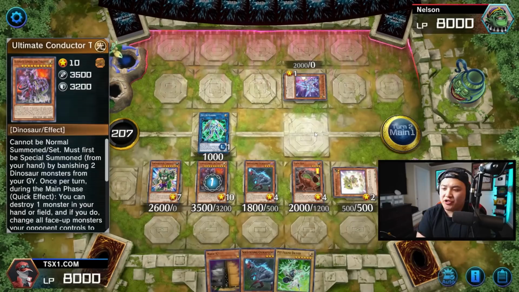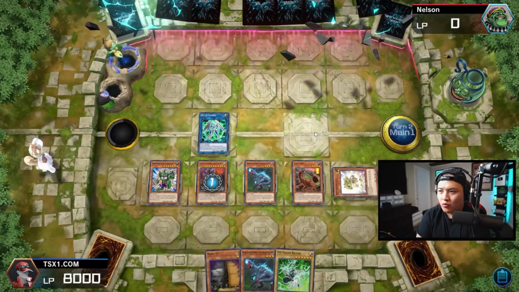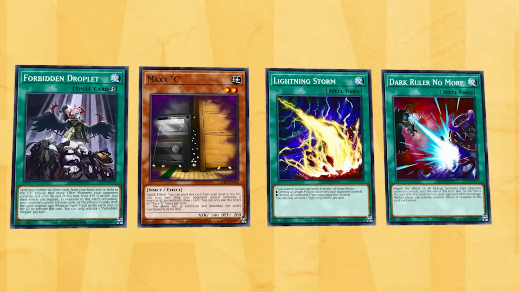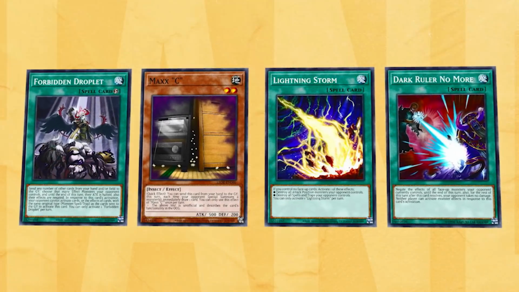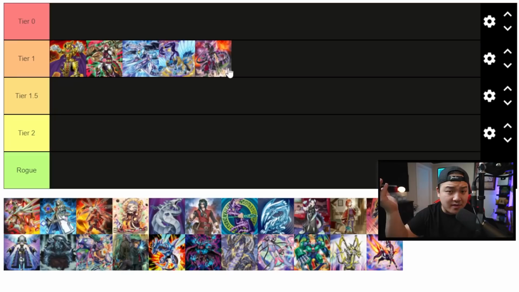But pure Dinosaurs alone, which is Miscellaneous Source, even though Raptor's at 2, this deck is still really powerful. Going second matchup, you can easily combat decks like Drytrons and Max C, Dark Rule No More, Droplets, Lightning Storm. Now that can play a bunch of going second cards, and if it goes first, Miscellaneous Baby sets you up Dolka, Pankratops, and Ultimate Conductor Triangle with absolute ease, right? So the deck is just super duper strong, super duper underrated, and I think it's one of the best tier 1 decks in Master Duel right now.